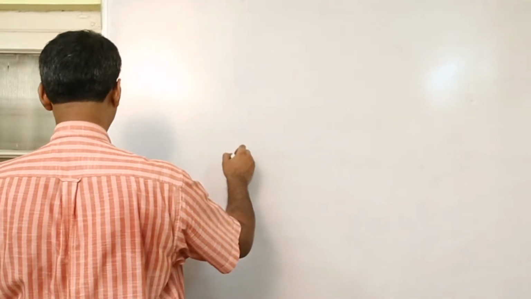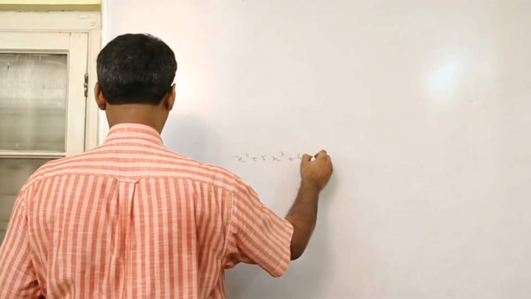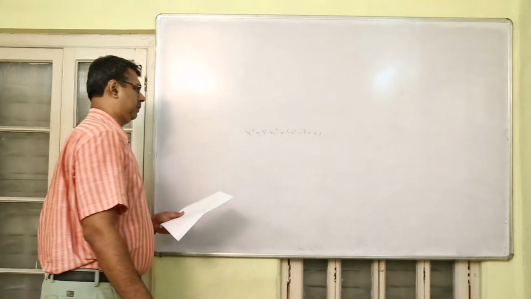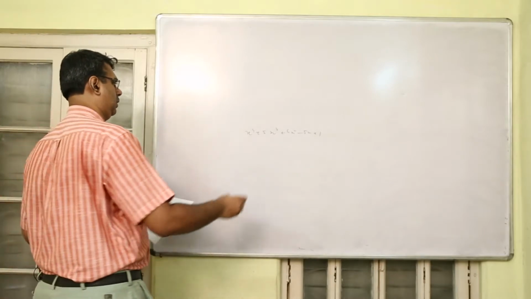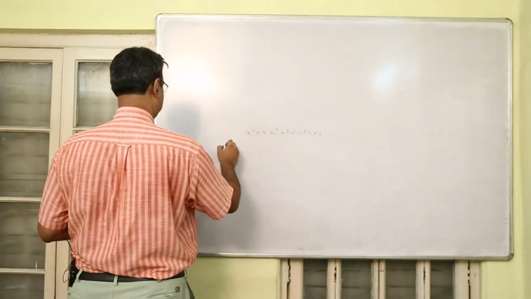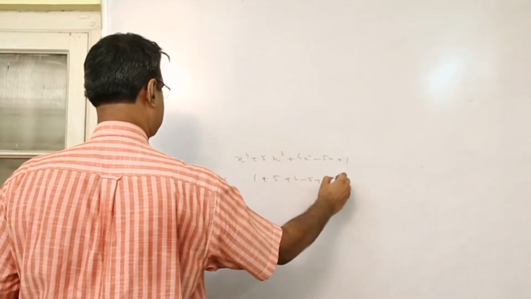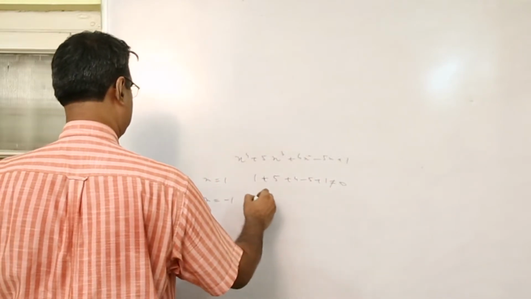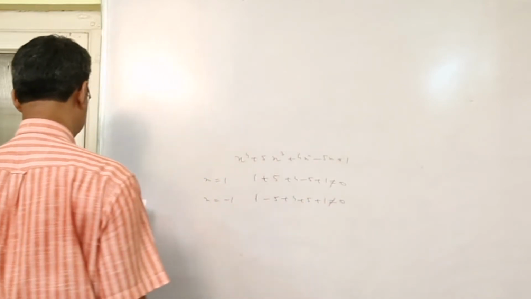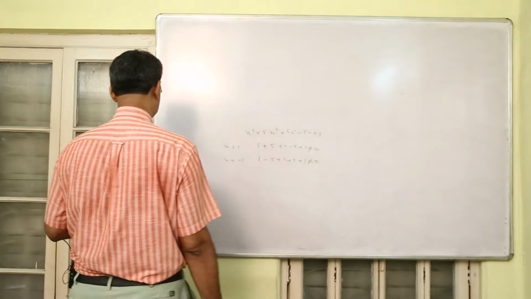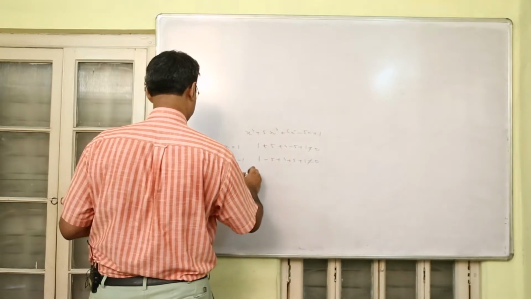Now it's pretty clear that you are not going to get a linear factor every time. So the previous biquadratic which we discussed, luckily we got some linear factor, but you are not going to get a linear factor every time. For example, look at this. If you put x equal to 1, it's not 0, and if you put x equal to minus 1, then also it is not 0. So that means the linear factor thing is not working over here. So we'll have to think of some other method.